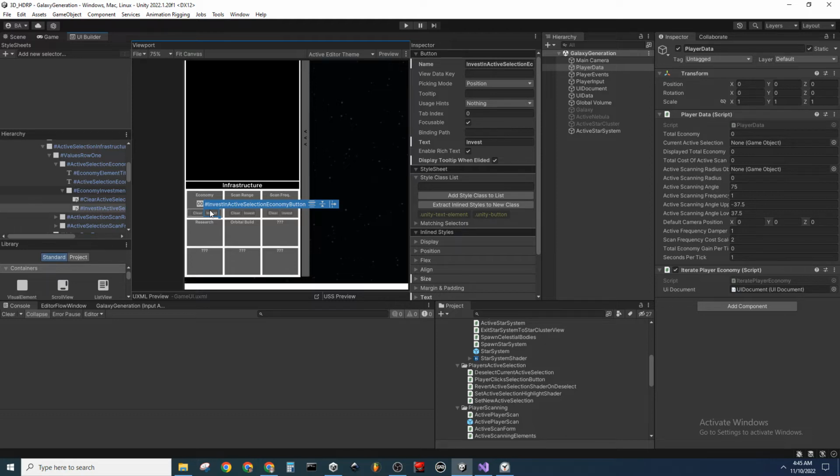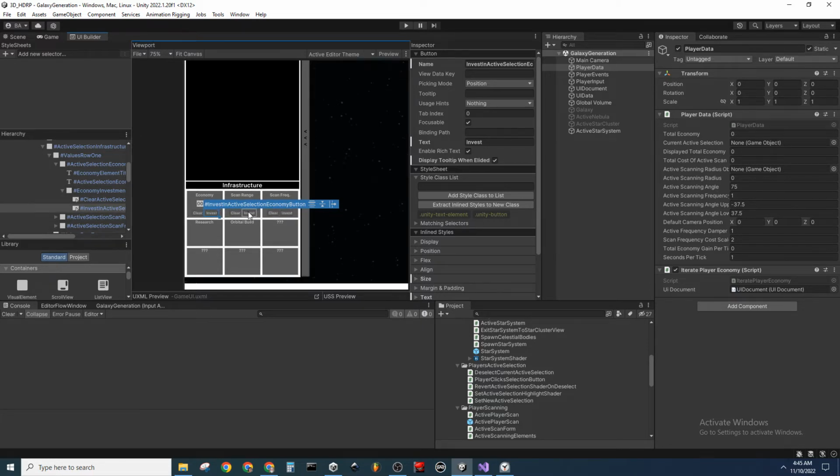And it gives us a little bit of fine-tuned control over how the text system can get scaled, and it allows us to track the deficit, the economy deficit of investment. So that way if the player starts to stack investments, it's easy to tell that they are running out of juice.